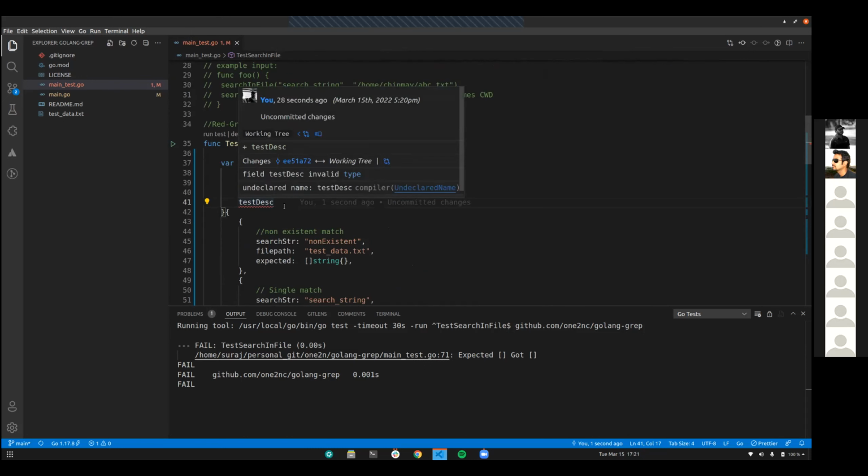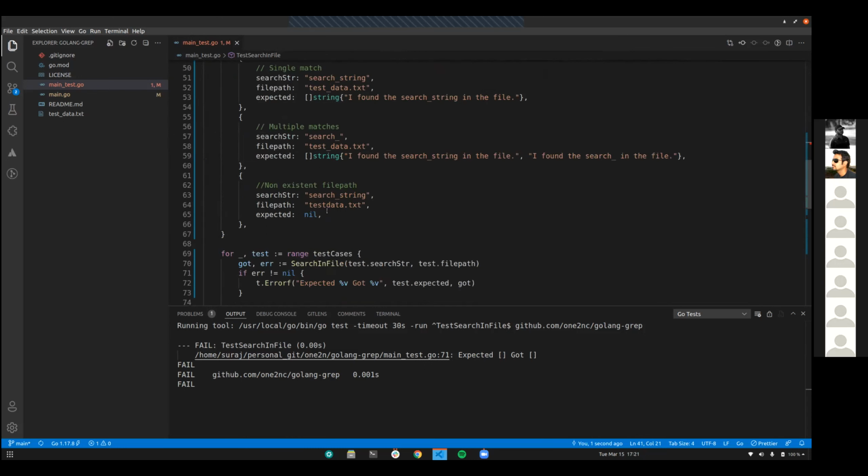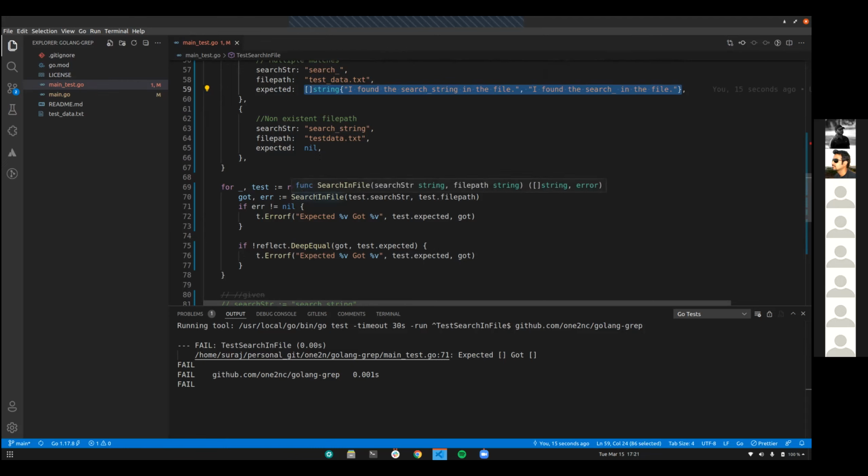So I did not understand why the error expected is nil in case the file is not present. That should be a valid error, right? No, so this expected is actually the matches, not the error itself. The expected parameter we are checking against whatever output we are getting from the search in file function. But that function returns the error as well.